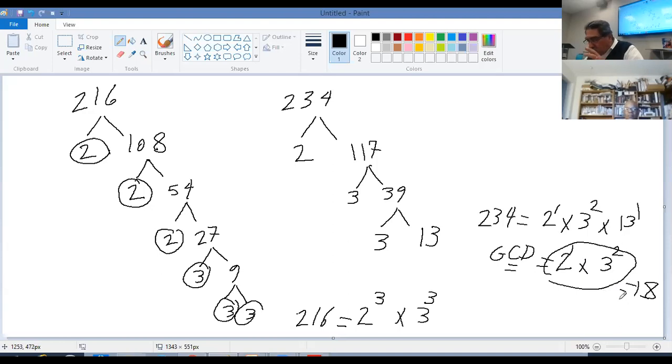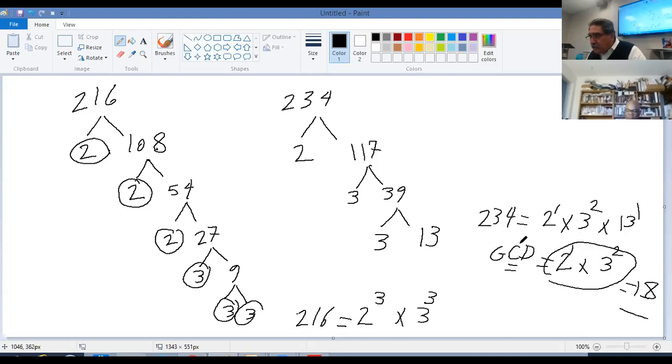Where does it say greatest common? It is common. Let's look at it this way. Divisor means it has to divide both of them. Common means it has to work for both of them. And the greatest: we want the greatest divisor, but the one that is common for both. The one you find when you do the factorization is when we put the prime factors that are in both numbers, and we get the 18.